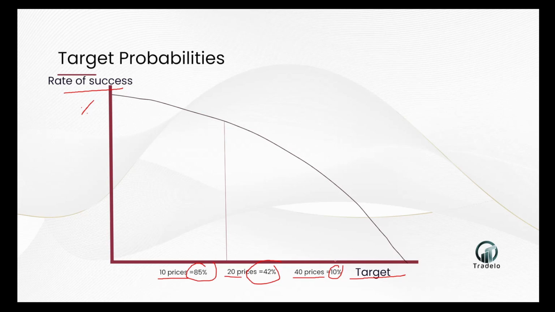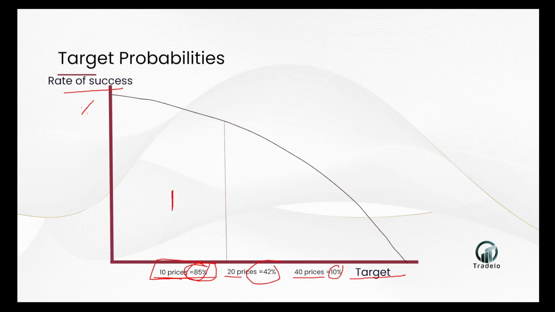Okay, now yes, you do factor the probability with ultimately the size of the stop. In other words, risk reward does play a role, because if you're using a 100 tick stop and you're only taking 10 prices per profit, with an 85% hit rate, unfortunately, that's not going to work out in the long run. Okay, so yes, the risk reward does play a role, but ultimately, we set targets based off of the probability that we can actually get that number of ticks.